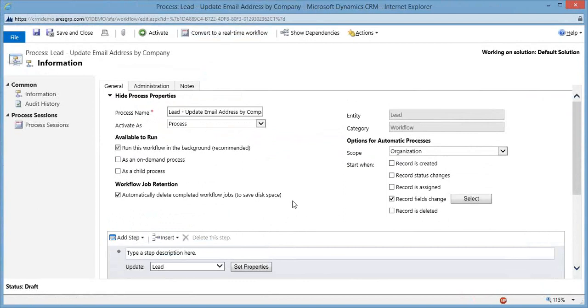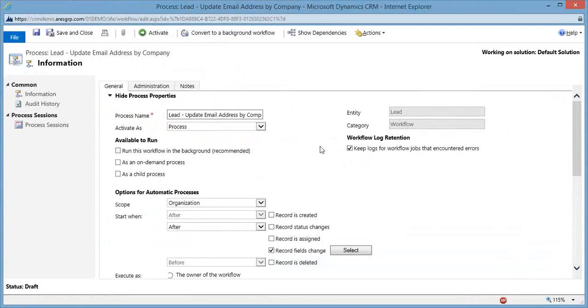Now with the new version, you want it real time because when these workflows run, they take up to a minute to run behind the scenes. So if you're expecting it to be happening quickly, it may not. So one is you want it to be real time. So here we can convert it to a real-time workflow. What this means is it runs as soon as this rule detects it.